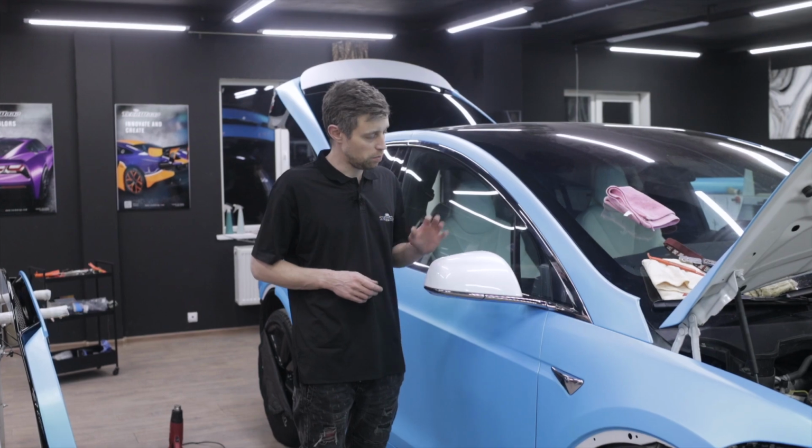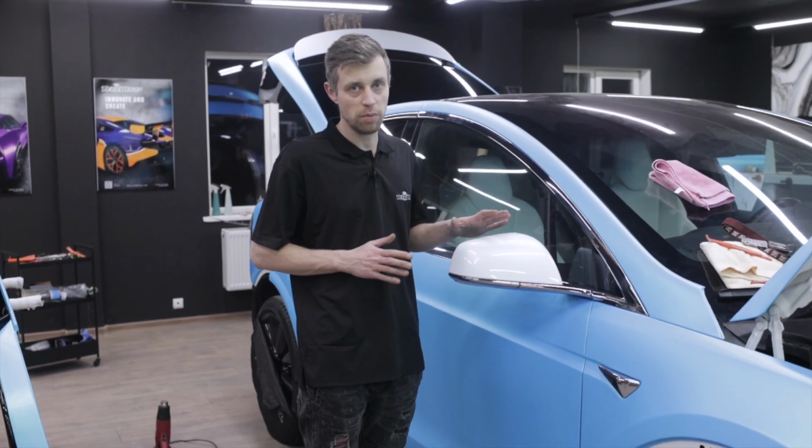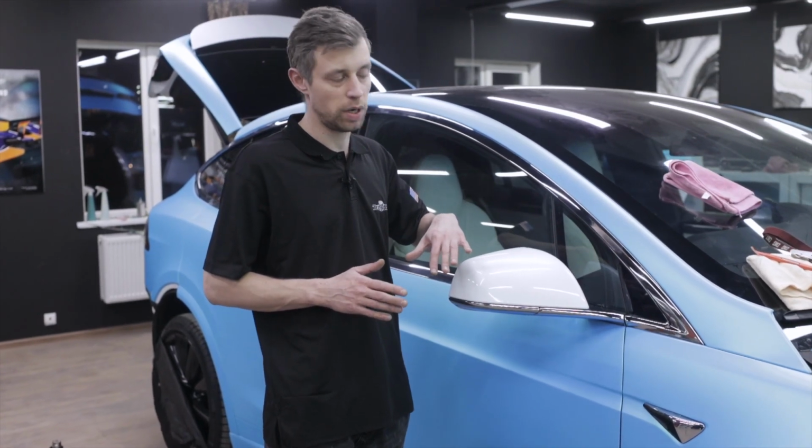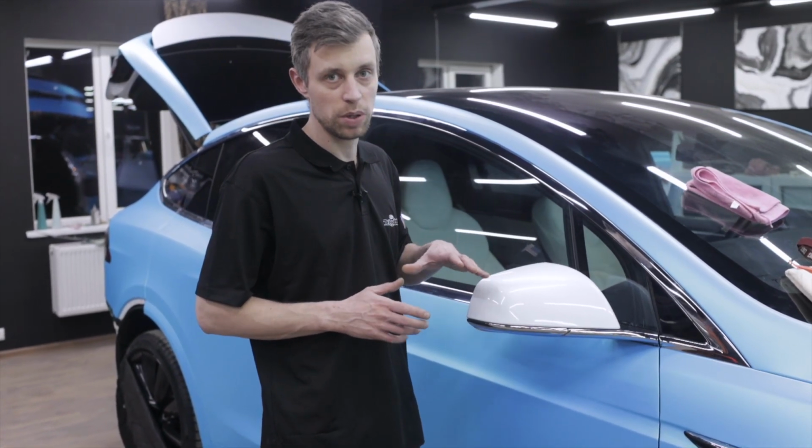Hello everyone, in this video we will learn how to wrap the side mirror. Before wrapping, we will degrease the surface. Next, we remove the remnants of the degreaser with a dry and clean microfiber towel.